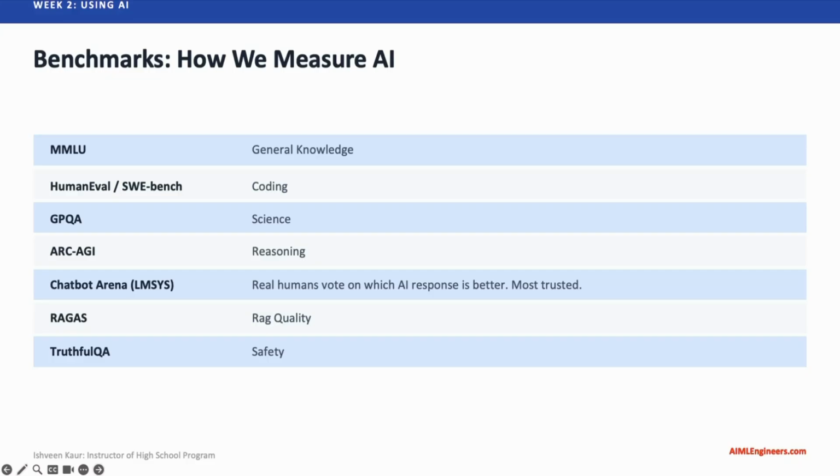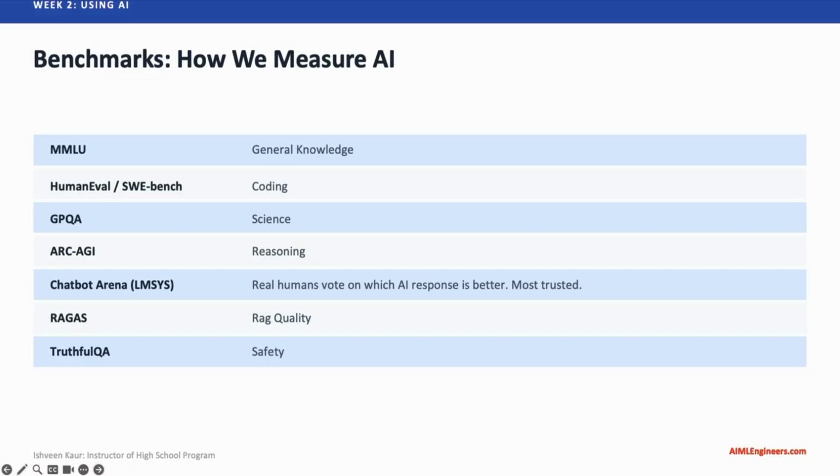It is useful as a broad baseline, but for top performing models, it doesn't really differentiate much because most of them perform above 90%. So it's hard to tell them apart because they perform so similarly. Next, we have HumanEval/SWE-bench, and it's used for coding evaluation. HumanEval tests whether the model can write correct functions, and SWE-bench tests whether it can fix bugs in real time with real GitHub repos.